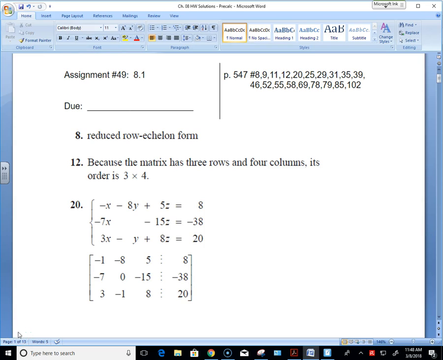Right? There was no RREF at the very, very beginning. I think it didn't even show up until like the 40s. Is that when it showed up? Maybe a little bit earlier. Oh, in the 30s.